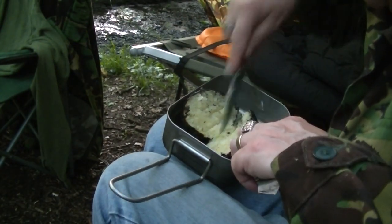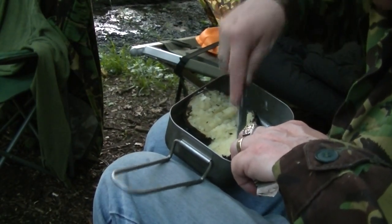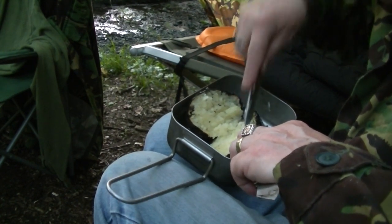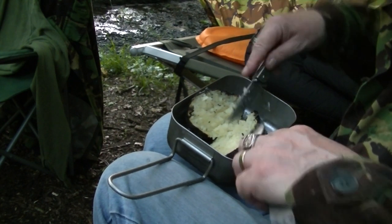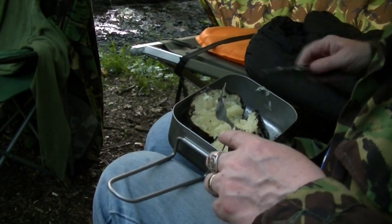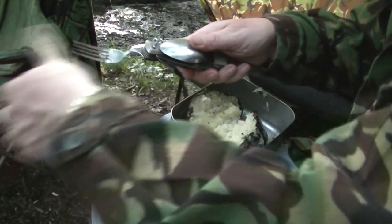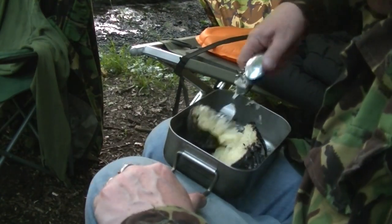We just used to eat these with our fingers. Wow, caveman style. Well, we all had sheath knives and jackknives. You used to open carry back then. Not anymore. Can't carry knives around. People just get stabbed to death with kitchen knives instead. It doesn't make any sense, does it?